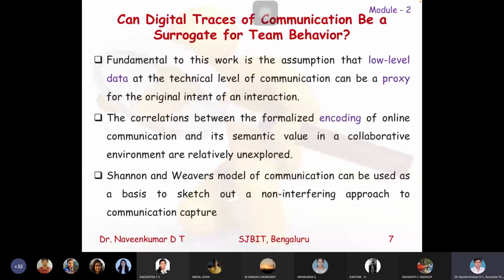Examples of this real-time interaction you might have seen in TV channels, TV debates. Many people sitting in different parts of the country discuss with each other, and you can see on the screen as if they are sitting next to each other. Those appearances are made. We also discussed the very famously used Shannon and Weaver's model.